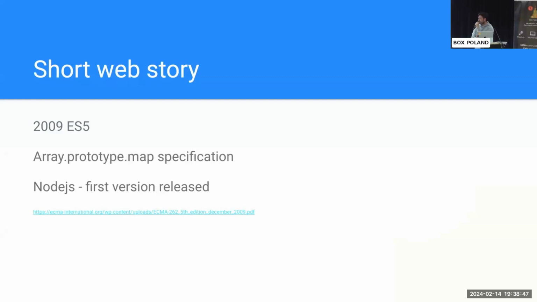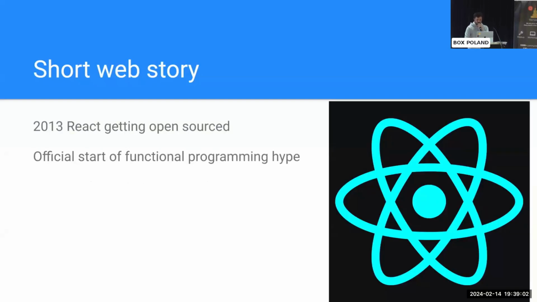Apart from that, Node.js was released that year, and that meant that we no longer had to learn different languages. We can do everything in JavaScript. Going forward, in 2013, React became open source.